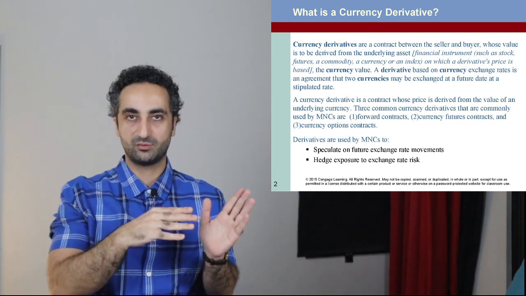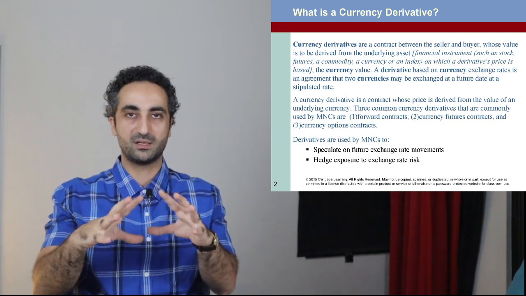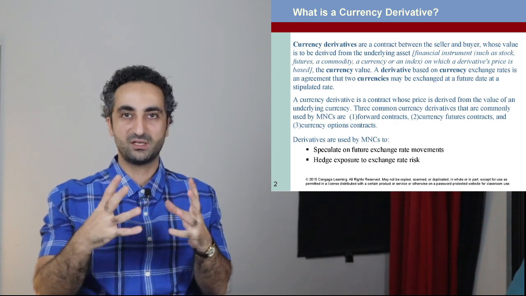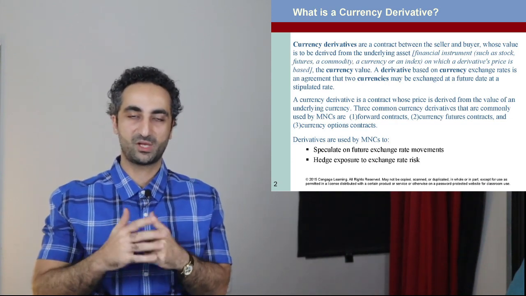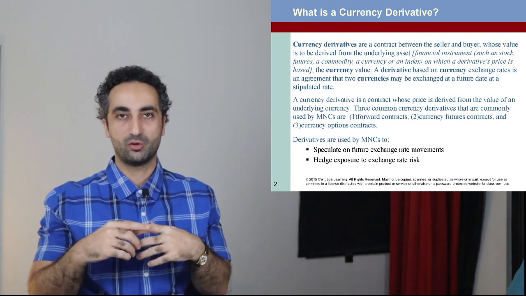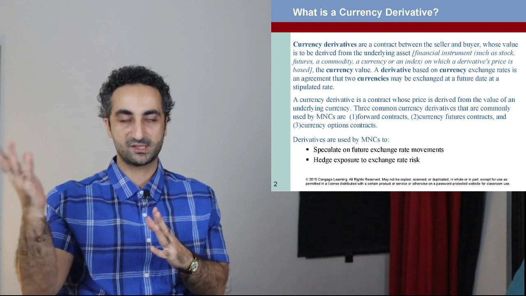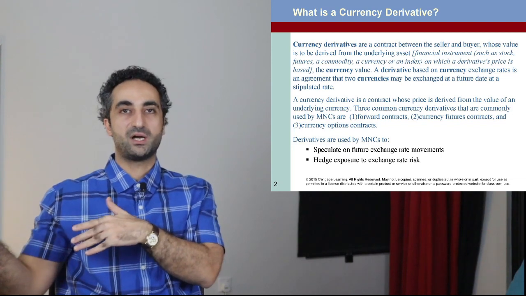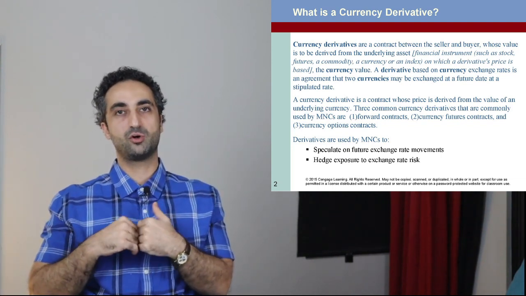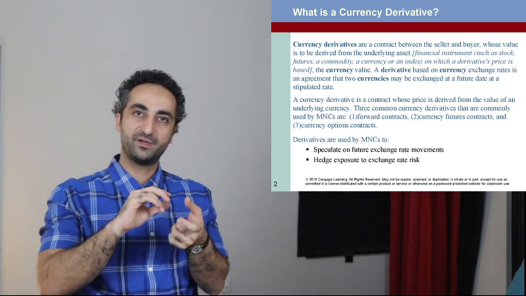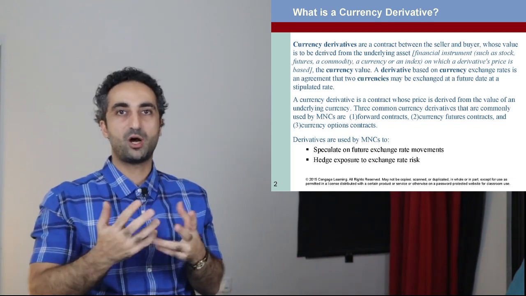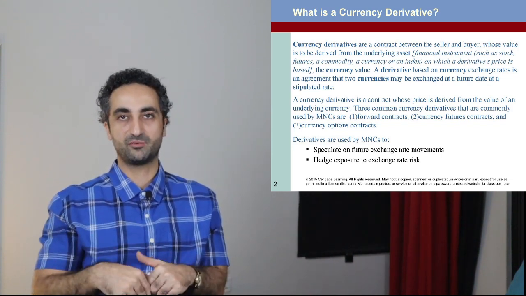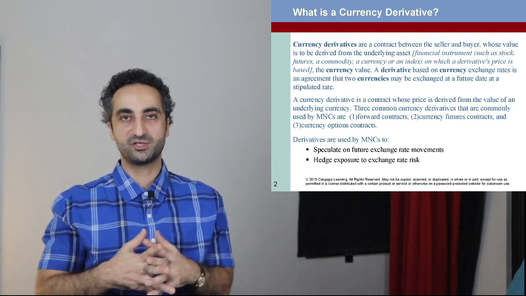Okay, so let's go back to the main topic. MNCs. Why do they need currency derivatives in the first place? We just said that McDonald's or any Malaysian company operating outside of Malaysia, at the end of the day, these amounts of money might also go back to Malaysia. So we need to know, when we convert this money at the end of the year, how much money it's gonna be in our local terms, in ringgit. I don't care about USD, I care about ringgit, because my shareholders are Malaysians.